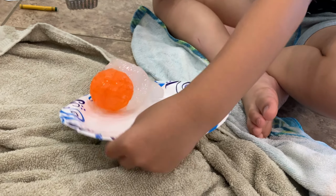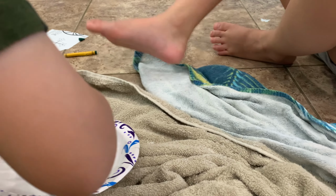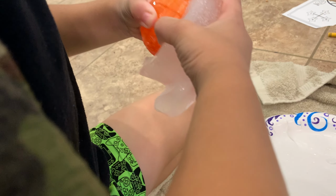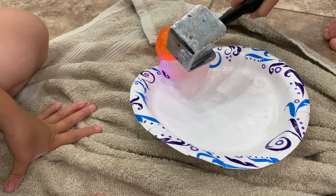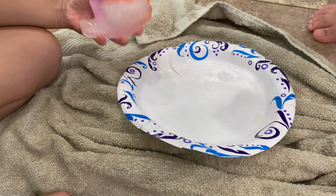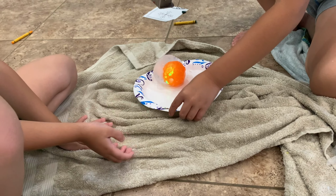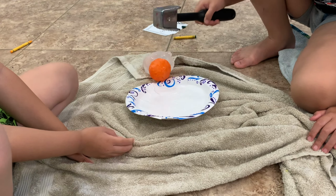Can you pull it out? No. Can you pull the ball out? It's still stuck in there. Try it. It's hard? No, don't do that because it's going to break. When you break it, it's breaking more. It's lighting up. This is trying to break the glove because it's made of water. It has water in it.